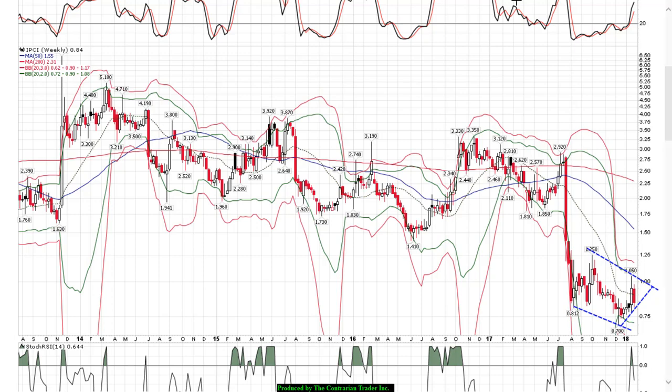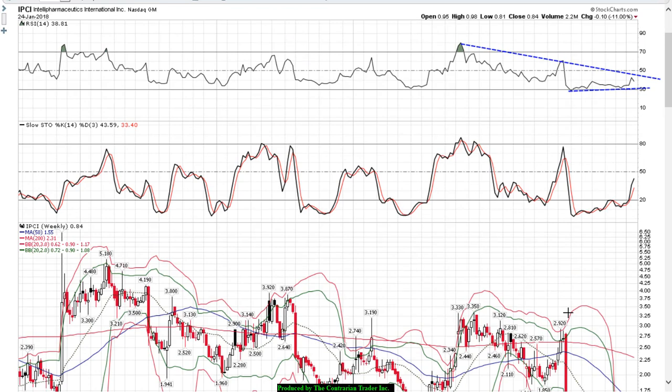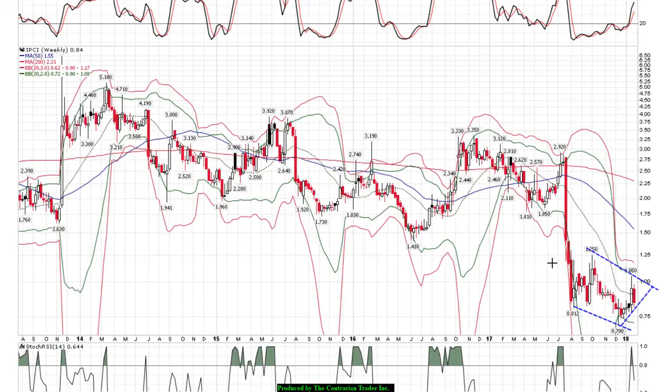Now, I don't know what occurred back here that caused this washout. Maybe it was a one-hit deal. That's more of a fundamental bit of analysis, and certainly not my area of expertise. With regards to the technicals, though, I would watch and wait for this one, and that trigger for me to get long would be a close above this upper band of resistance here at the 1.05 level. Yes, I would want to pay more for the probability of being right. Buying right here, right now, is a bit of a gamble.